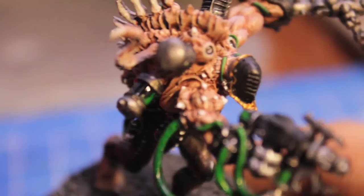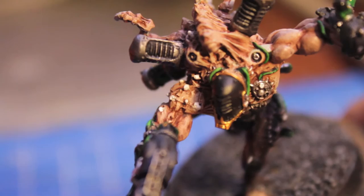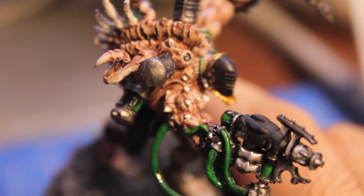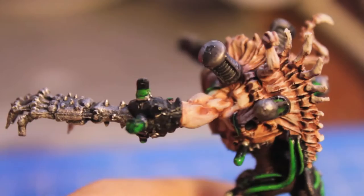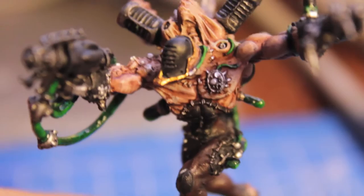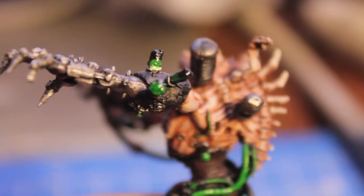Once you're done with the dry brushing, the first dark red-purplish wash you're going to use is a mix of Baal Red and Leviathan Purple together in areas where there would be a lot of heavy bruising — like here where the bony protrusions are popping out of the arm. I've also dotted them with Skull White so they stick out a little bit further. Paint the base of these bony protrusions with Leviathan Purple and Baal Red washes. Use those washes in the recesses and creases of the spine too. You want to pick and choose where you want the purple bruises and red bruises to be on this larger model. Also add a dark Thrakka Green wash to show where the drugs are flowing directly under the top layer of the skin.